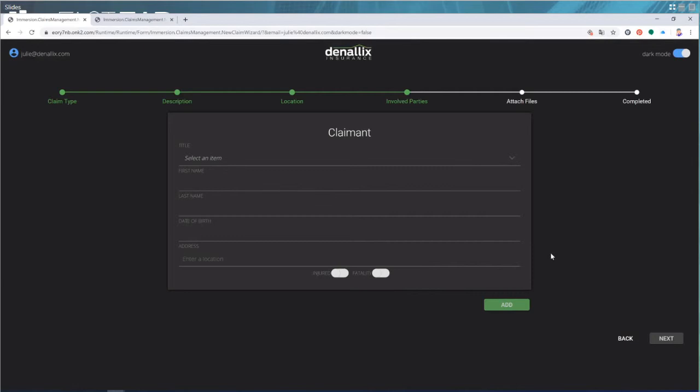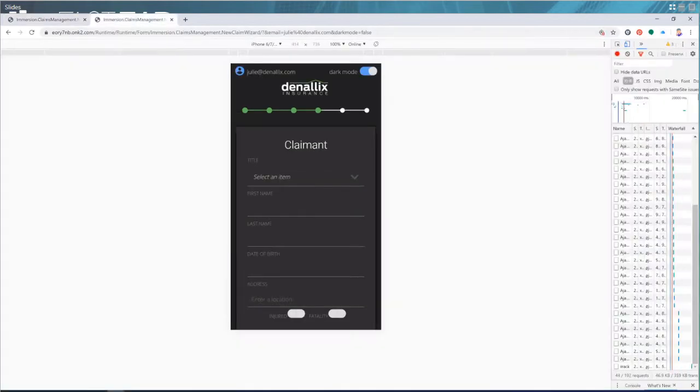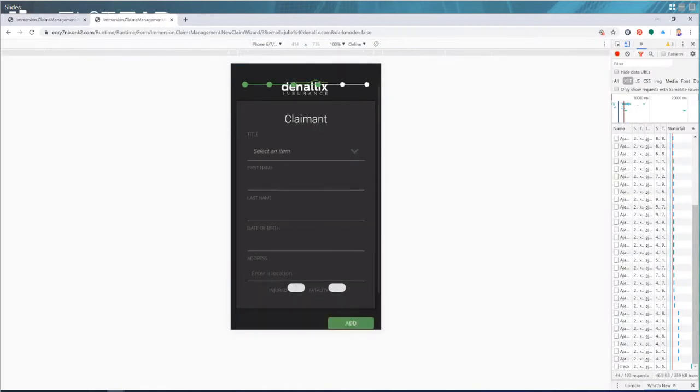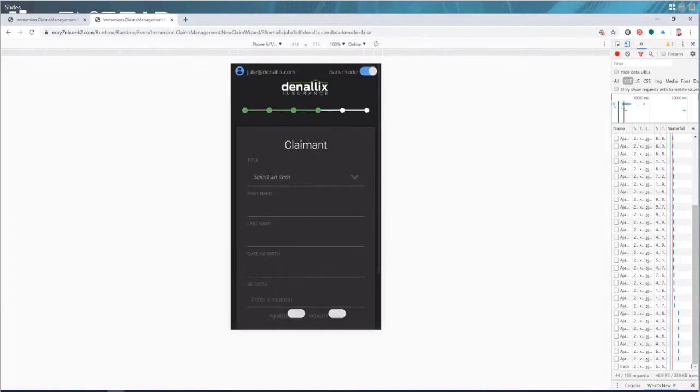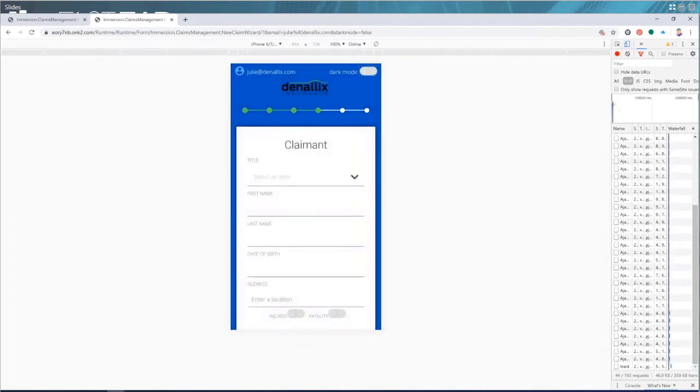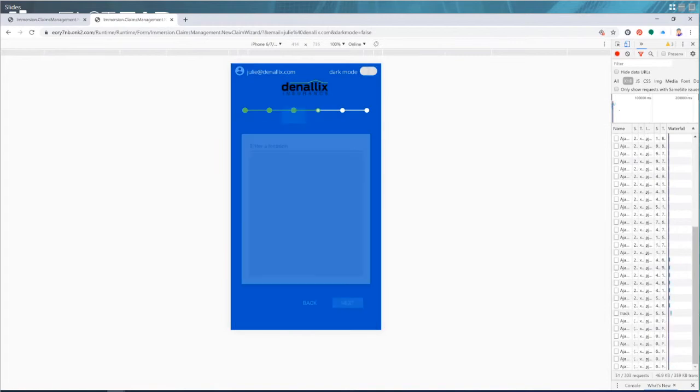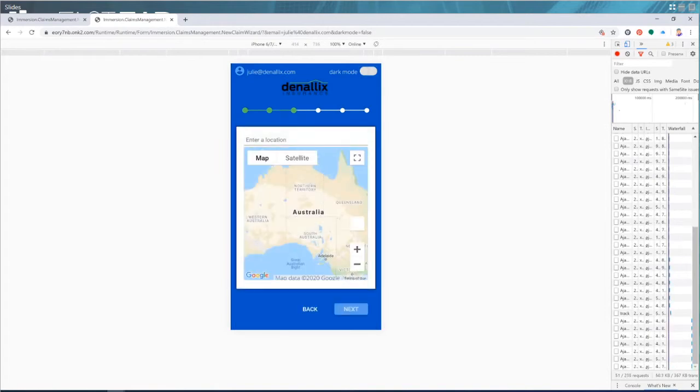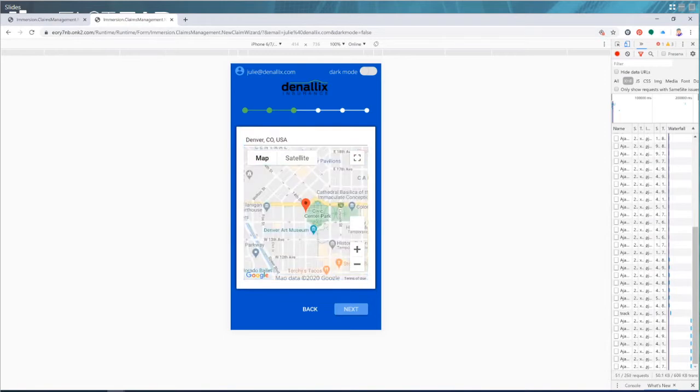And what about if I am filling this out on a phone? What does this experience look like? If I switch over to my dev tools and just kind of mimic this in an iPhone, you'll see that it honors the same controls. We've got the same dark mode. It responds to dark or light mode. And we have that map control also that will be able to say, where am I? Where did the accident happen? And I can select it. And this works either on the phone or in my browser.